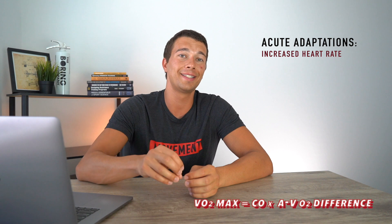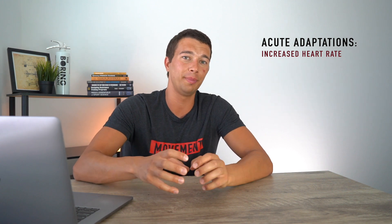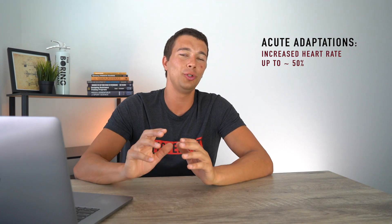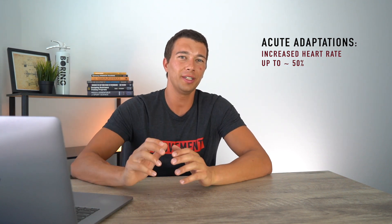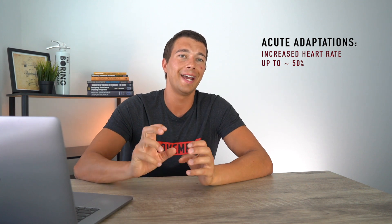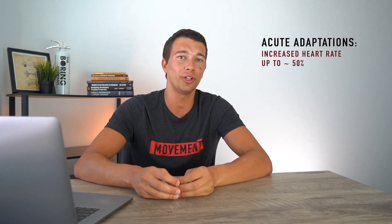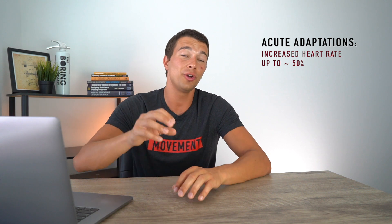When you get off the plane, oxygen extraction is still going to be at 50%, meaning you'll need to pump more blood per minute with the same extraction rate to deliver the same amount of oxygen. This results in an increased submaximal heart rate. If you were used to 140 beats per minute at a certain wattage at sea level, at 10,000 feet that will significantly increase — up to 50% in the worst case. For most people it'll be more like 20–30% higher, making training feel really hard and less effective until chronic adaptations develop.